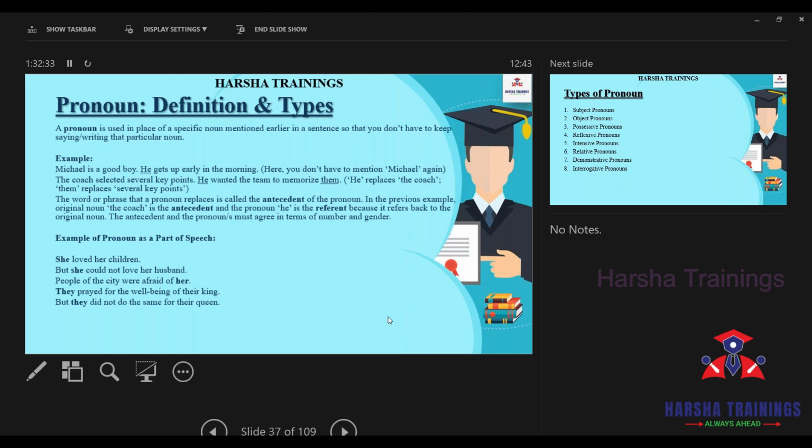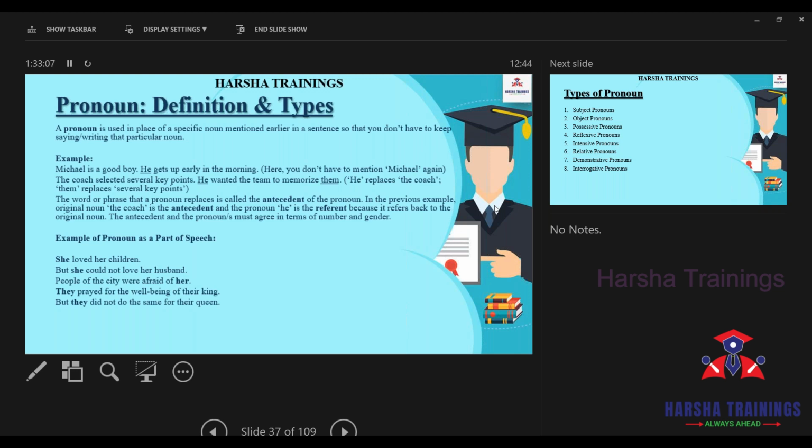Okay. So we're done with nouns, right? So we know what pronouns are. What is the definition of pronoun? Now give me the definition in your own words. I don't want the textbook definition. What did you understand? We've already discussed, right? Yes. So words that we use in place of a noun, instead of repeating the nouns, those words are called pronouns.